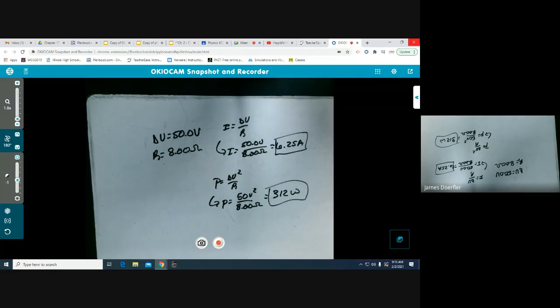So, let's see a variety of questions using a variety of formulas. Again, you're going to be using 4 or 5 variables that you need to keep an eye out for, and then make a judgment call on what formula you're going to use. Could you have found the power rating first? Yeah, you could have. You didn't have to rely on that first one. You could have solved power after you solved the current, P equals I times delta V. So you could have solved it that way as well.